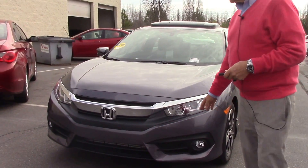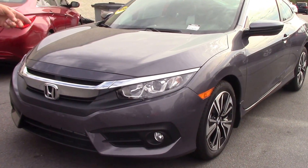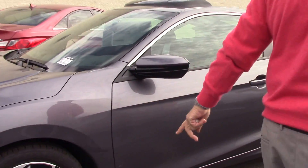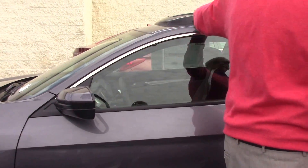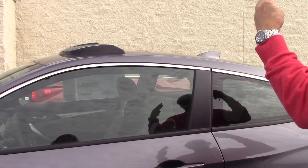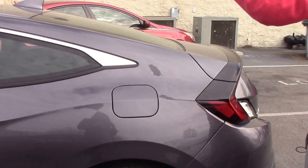You can see the daytime running lights on the EX, high-intensity headlamps — 35% brighter than the normal headlamps — alloy wheels, blacked out, breakaway side mirrors. We've added the visor guard right there to keep the sun from directly hitting your head, and also to keep wind and water from dripping down on you.